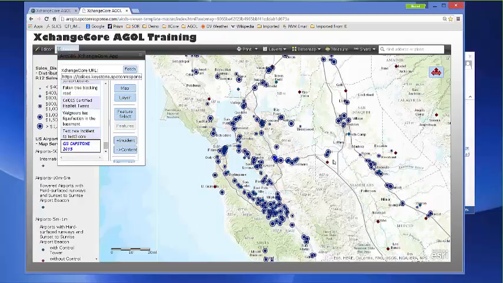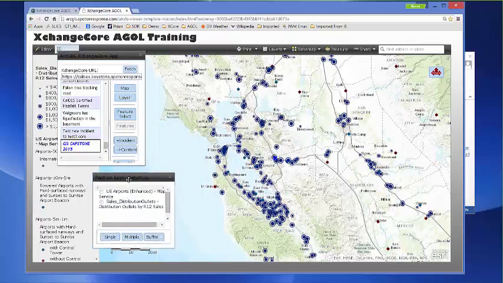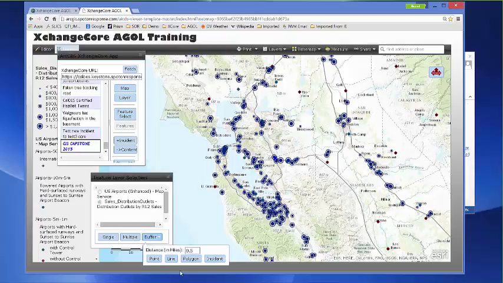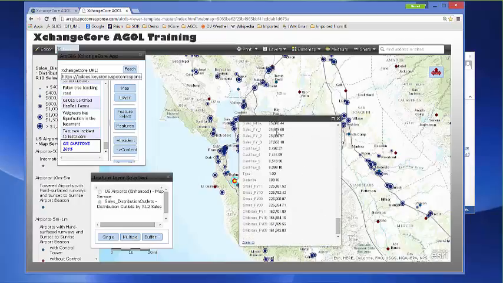So now we're going to go through a set of steps to be able to identify the dots over here on the left-hand side and share them out to XchangeCore in this capstone. So the first thing I want to do is select some features. I do that and I get this list and it says to me, what features do you want to select? Well, I'm going to stay with McDonald's here. And I'm going to click and say I want to select some McDonald's. Well, how am I going to do that? I'm going to come in here and I can do a single one. Say, there you go. That's the McDonald's I want to have. You see all the information there. I can move that over.